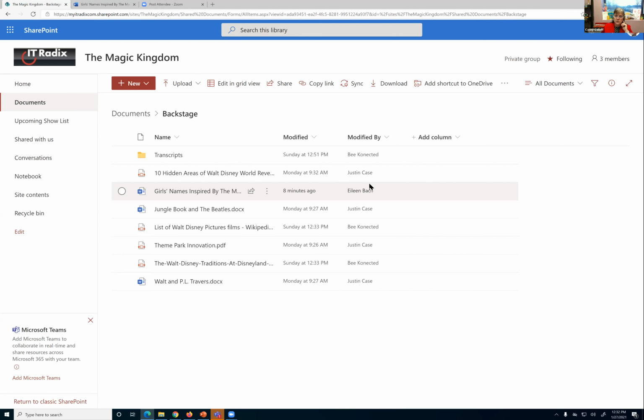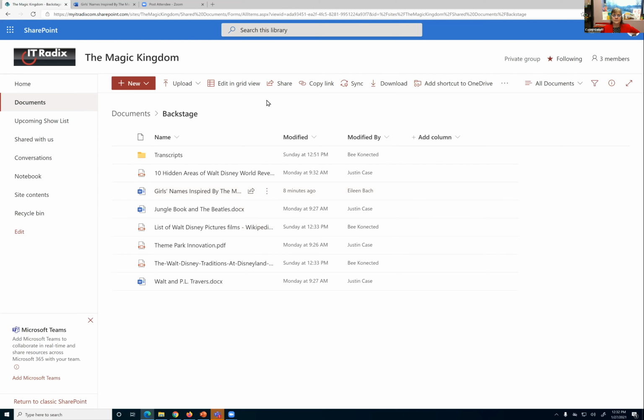And then the answer to whether they need to be in your team, once you've shared it, the answer to that is no. They end up having what's called a guest account. And they do have to validate their email address so that they can get into the file. But at that point, they're in. They do not have to be an employee or a full-on user inside of your Microsoft environment. You can create them as a guest.